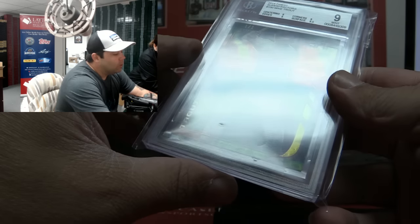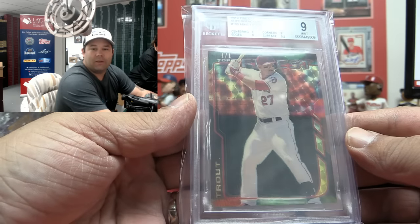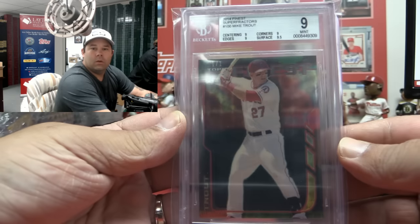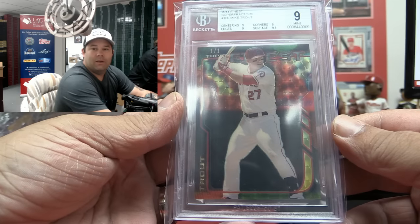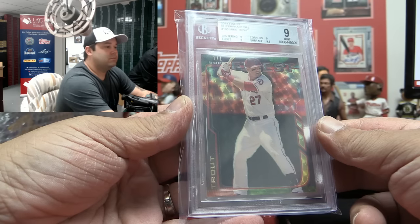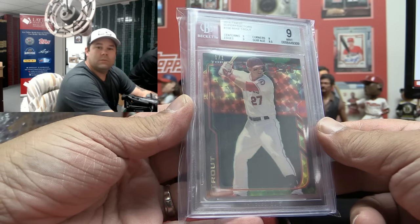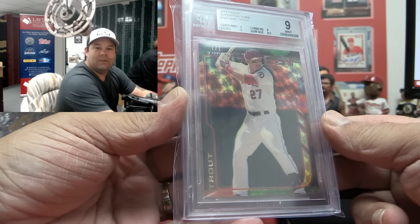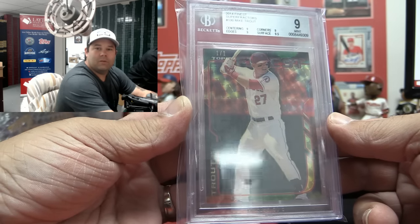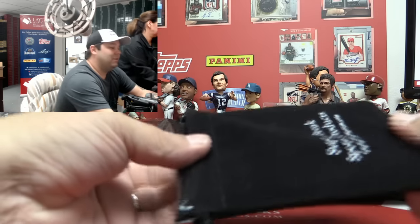Ooh, wow. How about a 2014 Topps Finest Superfractor of Mike Trout? Wow. Mike Trout Superfractor. Sick. Oh my, what a surprise. Mike Trout Super from 2014 Finest. That's nice, man. Number two.